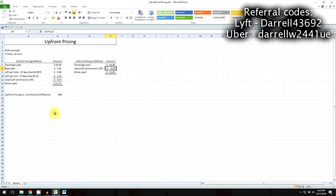And that's assuming, when you look into your earnings breakdown, that the passenger actually paid $16, because literally they can just put a number there if they want, and that's not necessarily what is actually charged to the passenger's credit card. Basically, the only way to verify this is if we were to ask your passenger, hey, how much are you actually paying for this ride? I would not recommend doing that though, because that might get you in trouble with the passenger, and it doesn't look good. That's just kind of weird and awkward.